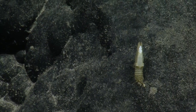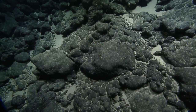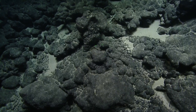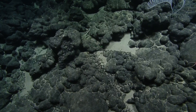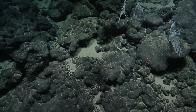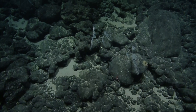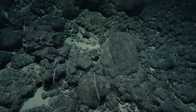Now, we saw something that looked more like the barnacles that are closer to the surface, I think, earlier today, right? So they both hang out down here? Yeah, so there are a bunch of different types of barnacles that we might see in the deep sea. They come in two main forms. You have those gooseneck type barnacles, and then your very typical attaching to rocks types of barnacles. And so you'll see those barnacles on rocks and also on corals and sponges.